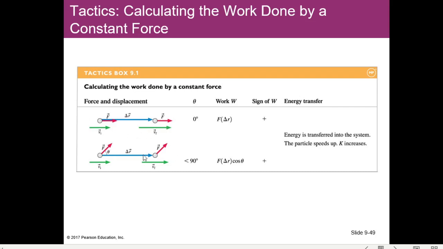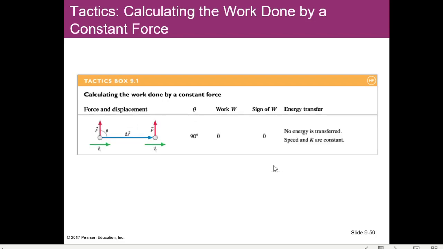All right, let's look at this one. Now we've got a force at an angle theta to the displacement, but there's still a component of the force that's in the direction of the displacement. So part of this force arrow does work. You can see that that's the amount of the force which is in the direction of the displacement. So it's going to be a positive work done, but it's not going to be as much as in this case. And you can see that the increase in the velocity arrow is actually less in this case because less of the force is doing work.